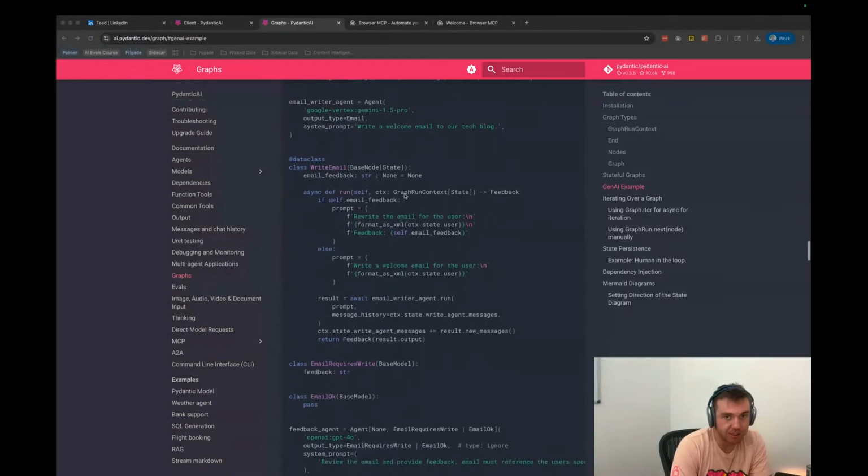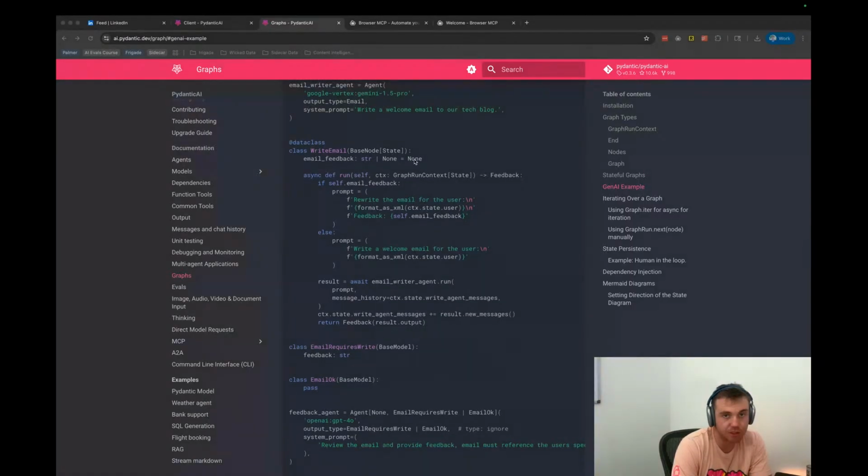They create an agent to write an email, and then they create a node that uses that agent. Every node can have some input that's just defined as an attribute, and then it defines a run function. The run function can return whatever it needs to return.